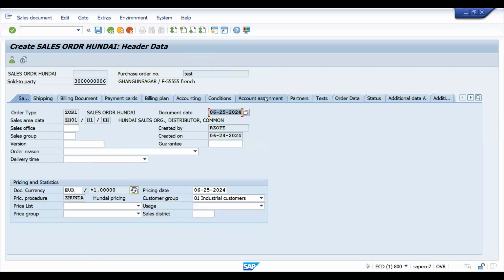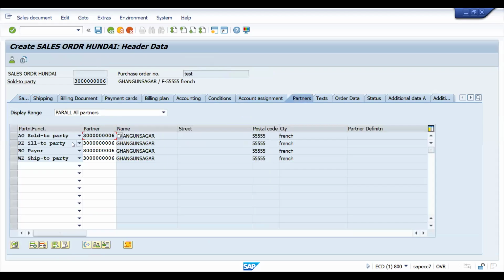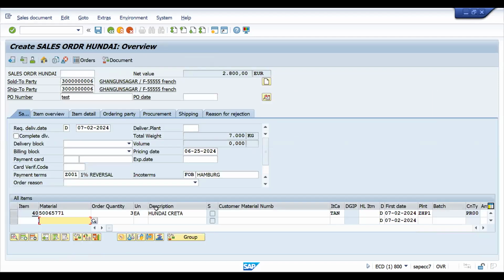Let's go to the header. In such a case, if you go to the partners, currently it is this one. If you'd like to choose an alternative partner, either alternative payer, ship to party or bill to party, you have to choose it manually.